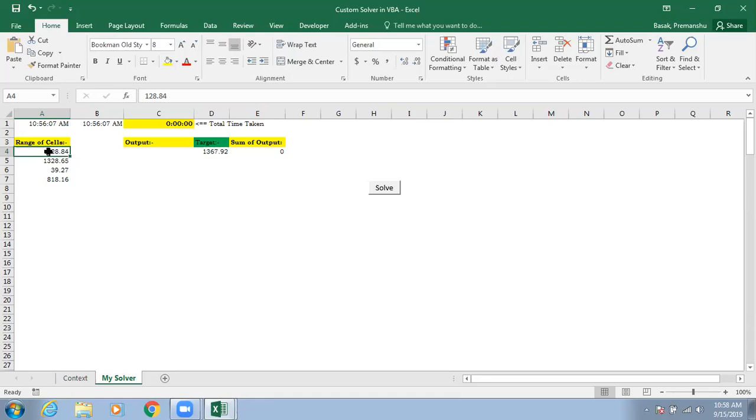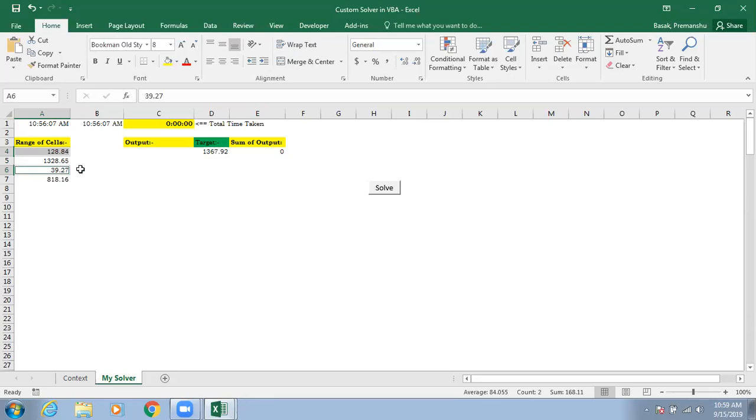So what our code will do is leave this 1328.65 out of the combination, and proceed further with the remaining range. In the first attempt for this range, we had picked the value 1328.65, but that didn't work. So we will leave that, and we will move on with 39.27. We already have 128.84, and now we will do a combination of 128.84 and the second cell from the remaining range, that is 39.27.